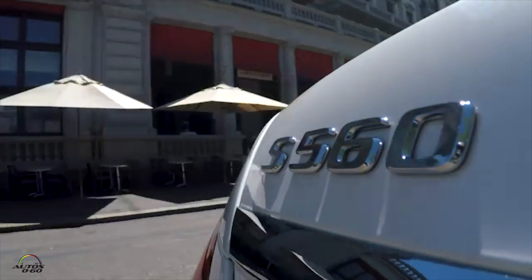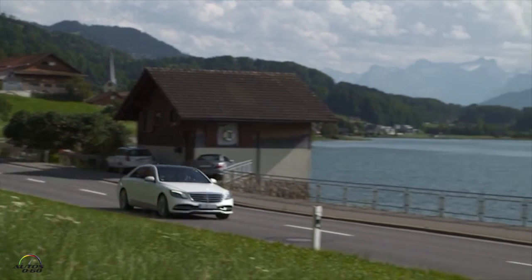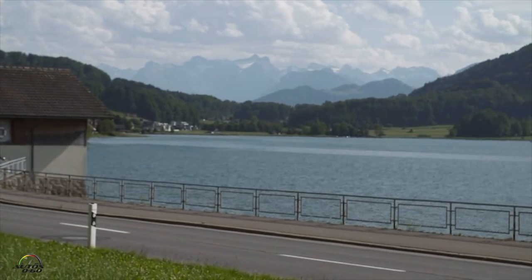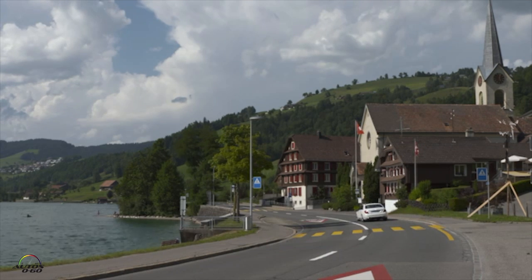All these systems besides helping you with safety make the ride much more comfortable — you don't have to worry about as many things. You still have to pay attention, but you can relax a little bit. I have to pay attention and do the final steering — I get supported steering but the final steering I do. But it's possible to have a discussion or a phone call over the air, so it's easier.